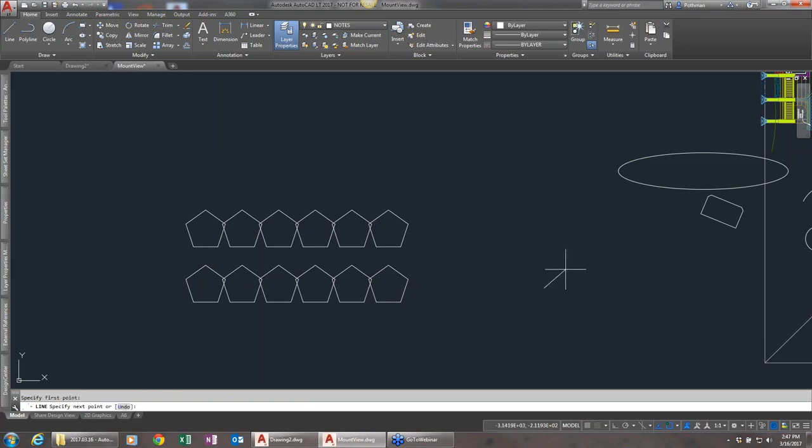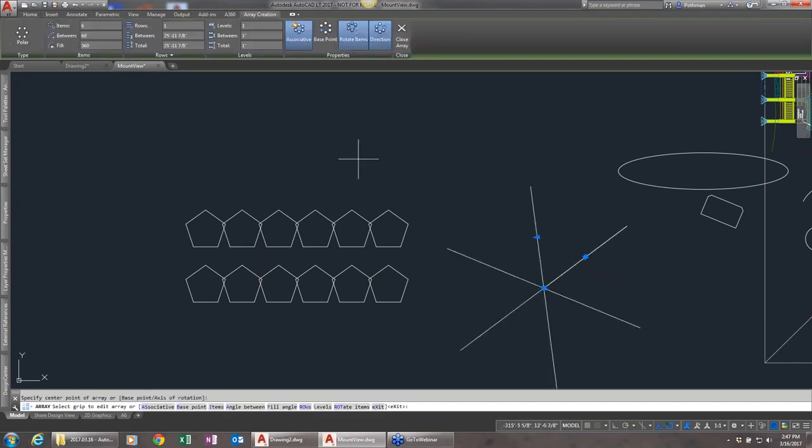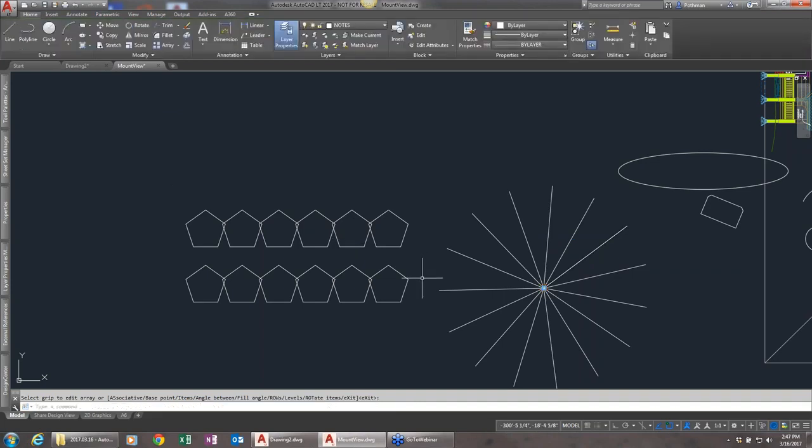You can also do a similar thing with the polar array. So if I have a line and I use array again, this time I'm going to use the polar option. So I'm going to select polar, and let's select the center point, and I want 15 items in the array. Right? Do whatever you want, and it'll just copy things at whatever increments it needs to at an angle.